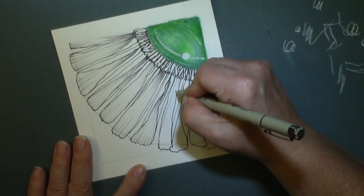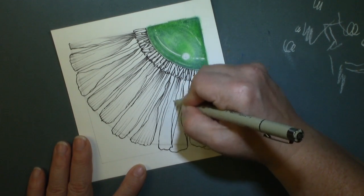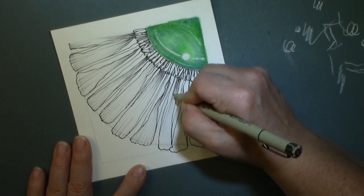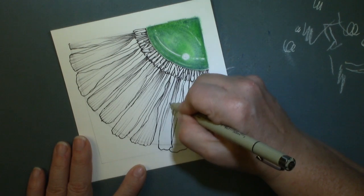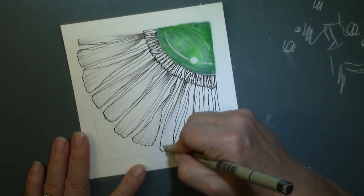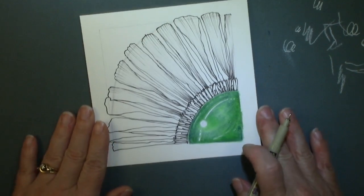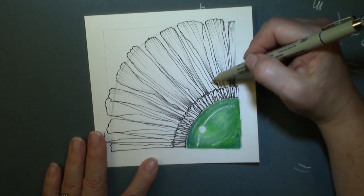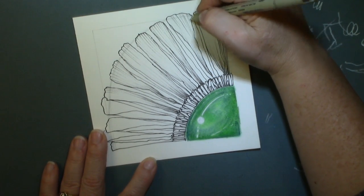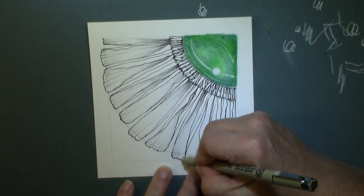It's almost life-size. So again, remember, I'm going down to the top of those tiny petals, and I'm only drawing the lines where it would be on the inside, under the fold. So those folds, the top of those folds, now you're starting to be able to see them better. The top of those folds are going to stay white. Oh, I see a spot I could put some lines. So there we go.